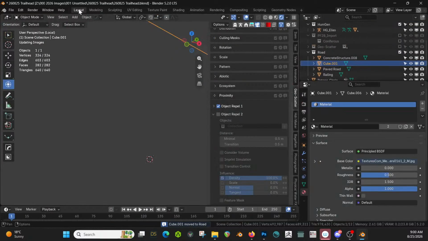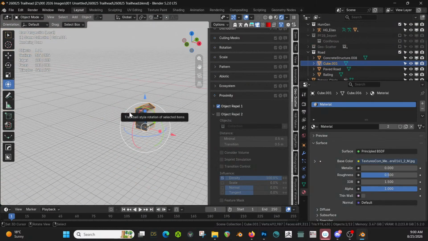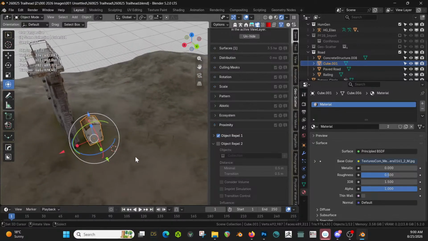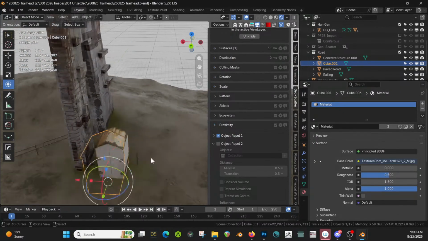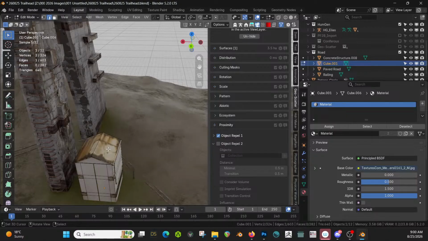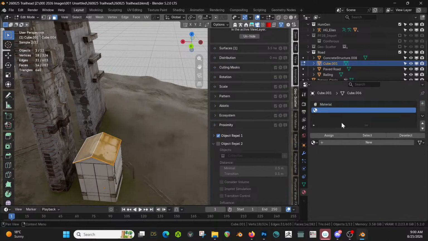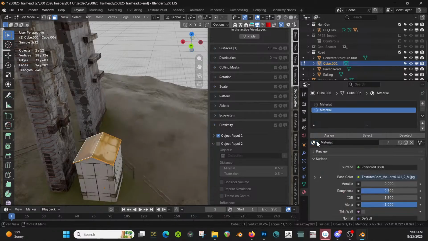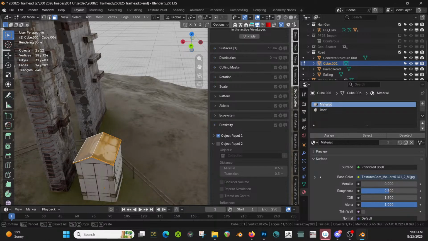Let's see. Actually, edit, then this and this, all that stuff, plus assign material again, making a new copy of it, call it roof, and we're going to call it shed.